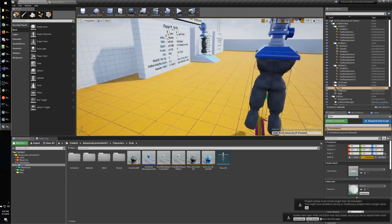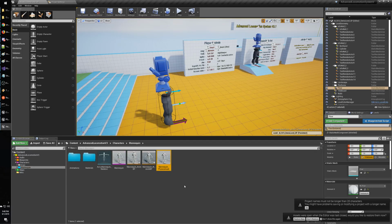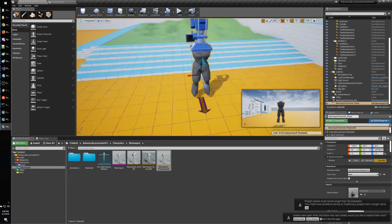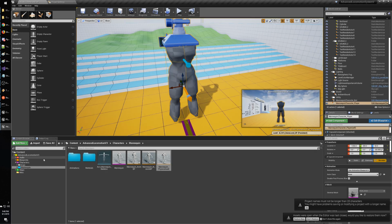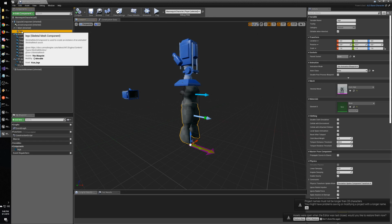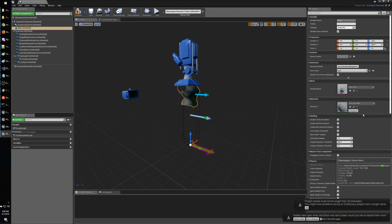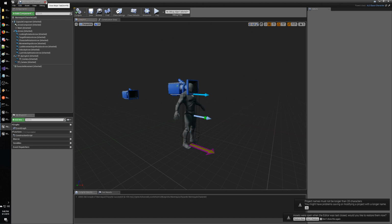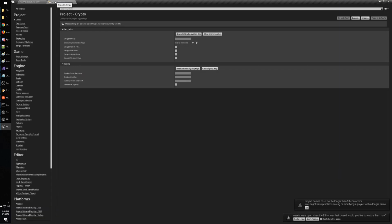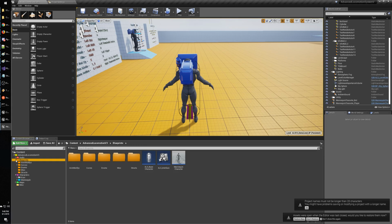And sorry, this one I already messed up. Did I remove the mannequin completely? I think I can put in the mannequin again. Yeah, I did a bit of manipulation on this one because I was doing some tests, as you can see. Let me see if I can restore it to the original mesh. I think I can, because if I use the mannequin here, it may work. Okay, let me try. I just restored the original character. Unfortunately, I think I manipulated more stuff. I can re-download the original example to show you.